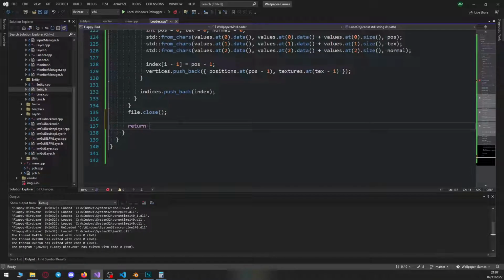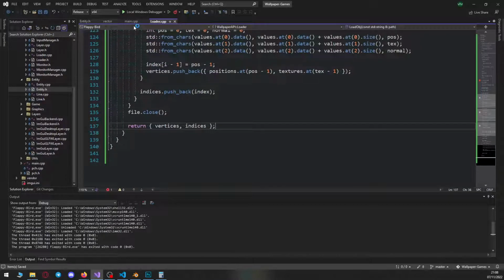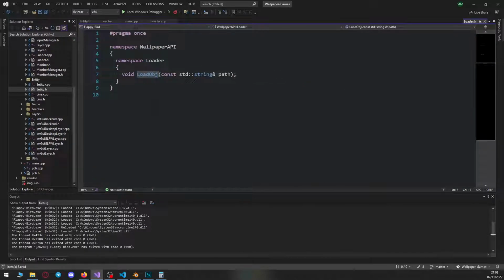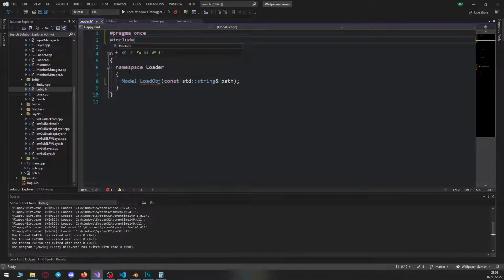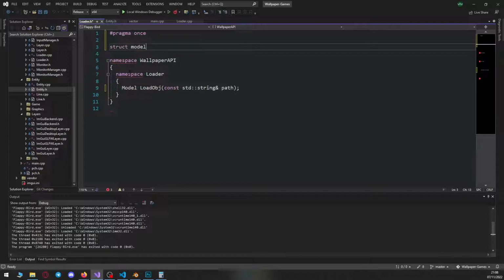So return the pieces and in, like that. So model is this model. Okay, I can press extract model.